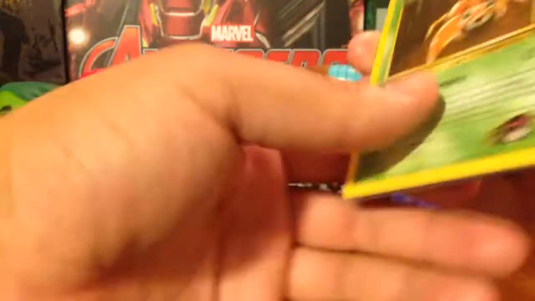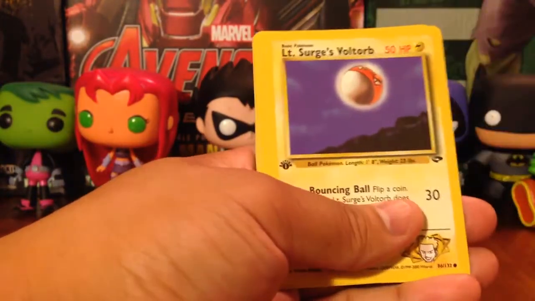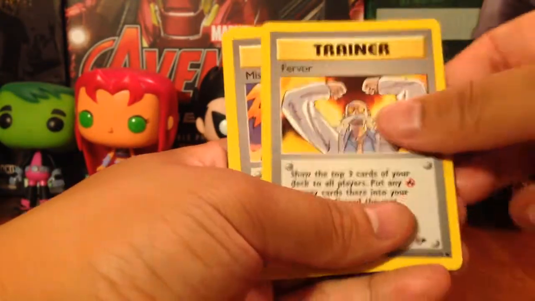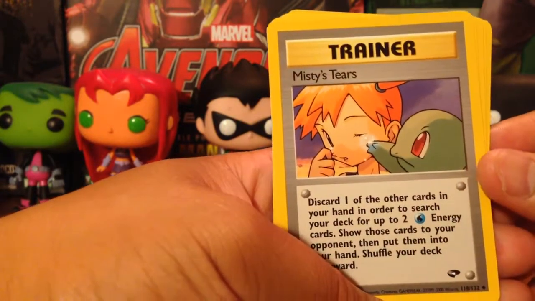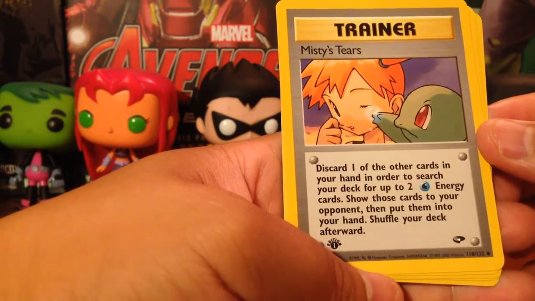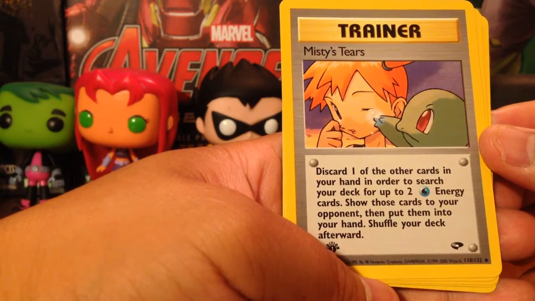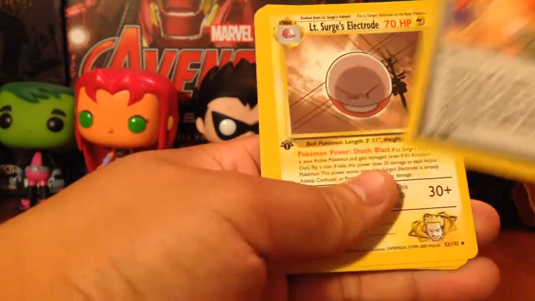Okay, Giovanni. What you got for me, Giovanni? Trainer. Voltorb. Nidoran. Geodude. Blaine. Oh, I like this trainer. Oh, is that a Squirtle? Discard one of the other cards in your hand in order to search your deck for up to two water energy cards. Huh. I've never seen that trainer card before. That's cool.